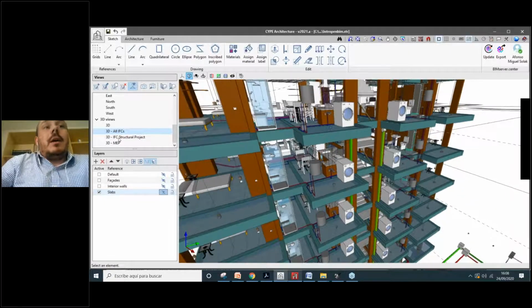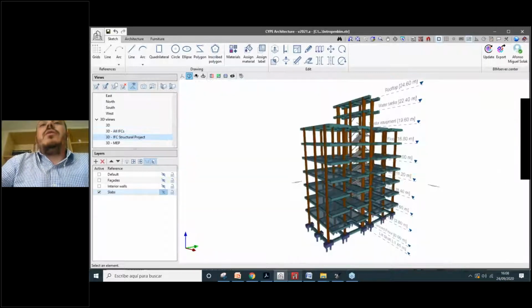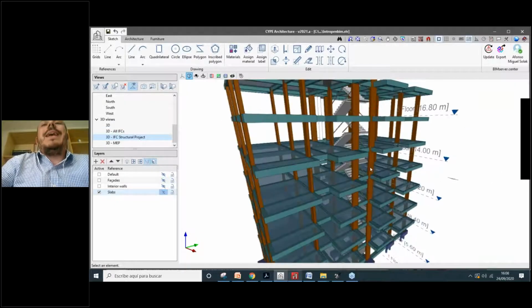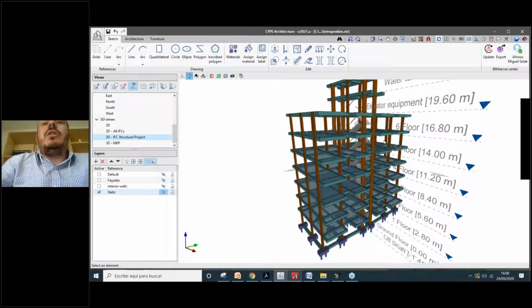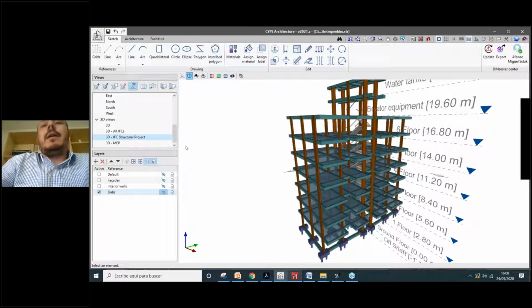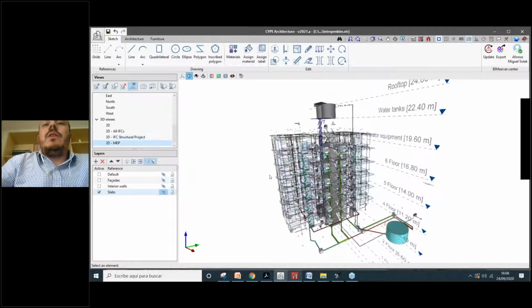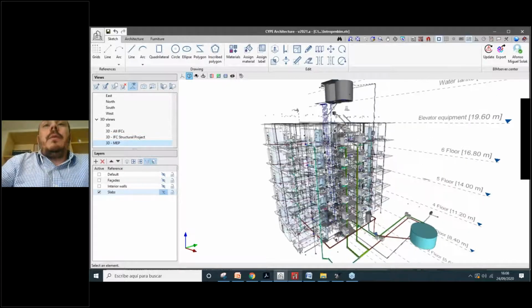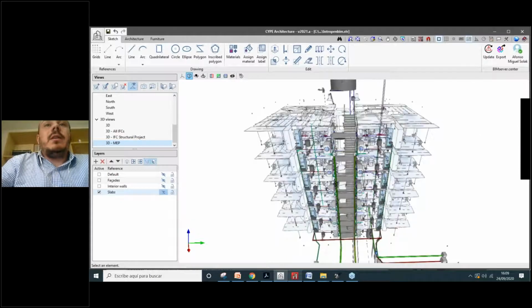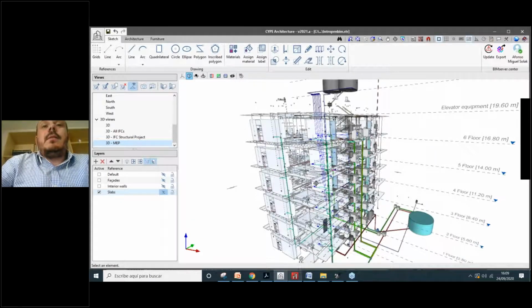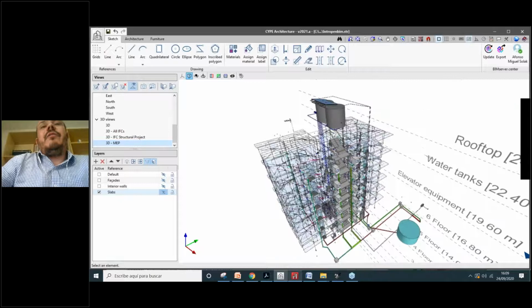Just showing here, I created another view that I called 3D with the structural project, just the structural project. Okay, I am the architect, but I can see the results of this civil engineer that sent me the structural model, and I can see that it fits on my project. And I have another combination of files here that are just the MEP facilities in this case. Okay, so this kind of visual analysis that we have been doing using these layers can be done in other CYPE software.